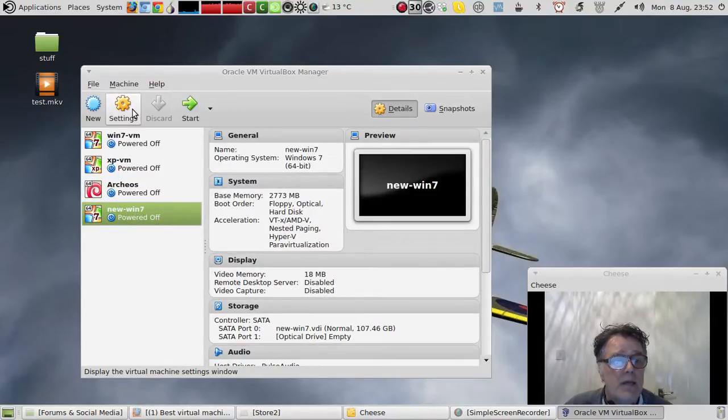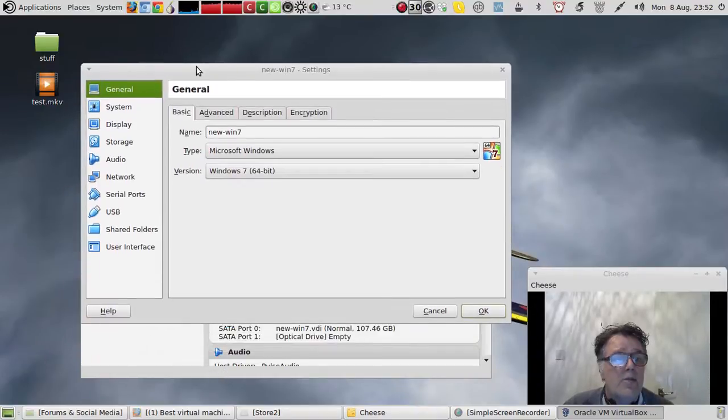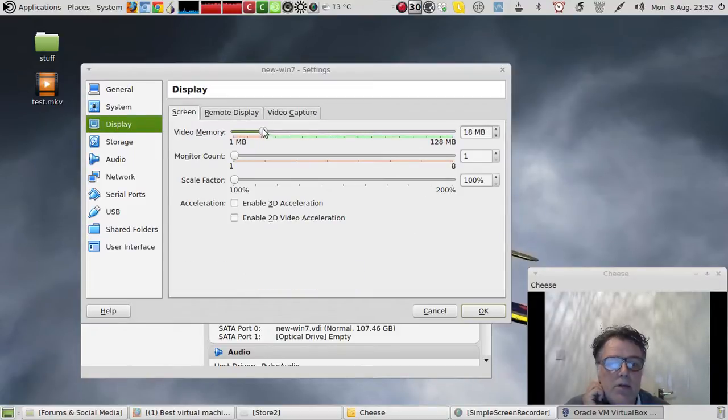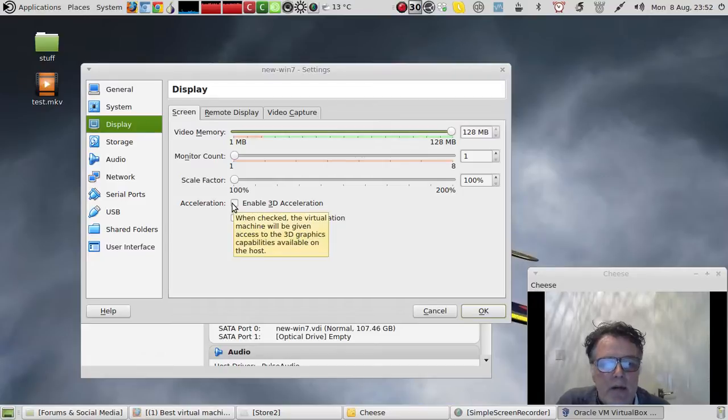Okay, now before I double click that, I'm going to go to Settings. General, leave that alone, and leave all these alone. Go to System, that's fine, you don't need to worry about that. Display, that does matter. It usually settles at a really tiny amount. Now I've got a massive GPU, so I'm going to give it 128 meg on this virtual graphics driver. You want it to be at least 64, something like that, but I'm going to give it 128 megs. I'm also going to enable 3D acceleration. That's a good idea to do.